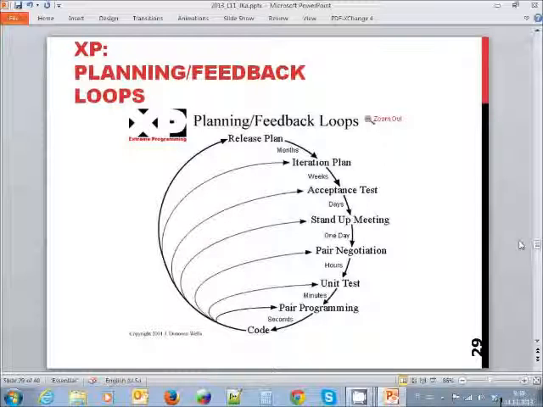So it's a minute. We talk about minutes. We probably are going to talk about the next implementable thing, or how we want to approach certain problem with our partner. So that gives us feedback every hour. We have stand-up meetings once per day, acceptance tests, iteration plans, or the plans for the next features, and overall the release plan. So basically it means that we have several points in our project where we know that we are doing the things correctly.